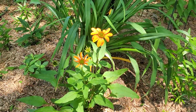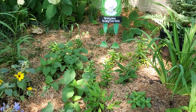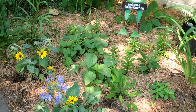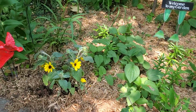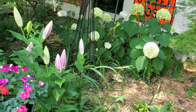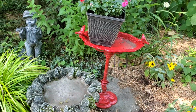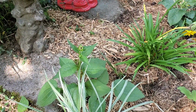There are some orange coneflowers. There's some black-eyed Susans. This year they probably won't bloom because they were just some seeds from last year. And here's where I planted the 2 sunflowers. Right there. And here is another huge Oriental lily with giant buds. And there's some of those bargain impatiens. I filled this little bird bath up yesterday evening, and it's empty already. There's a volunteer black-eyed Susan.